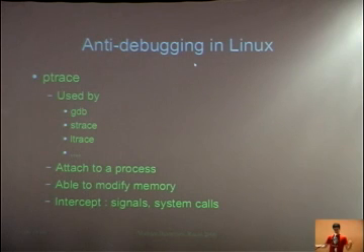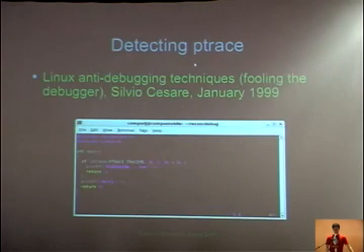So it gives you the ability to modify its memory on the spot, to intercept all signals that are sent to this process, and to intercept all the system calls that are made by that process. So it's a very convenient framework to intercept everything that is done by a program or to a program. But let's see what can be done against that.